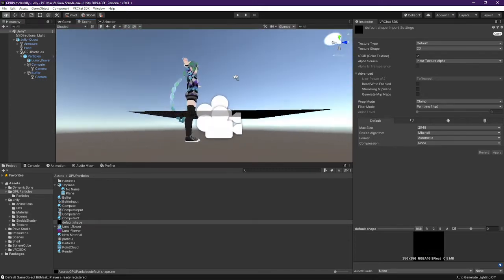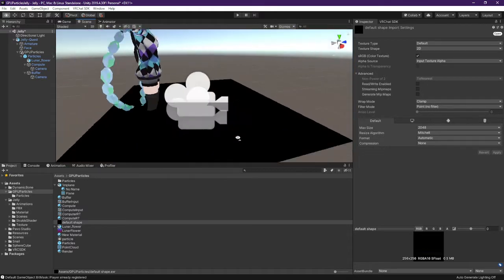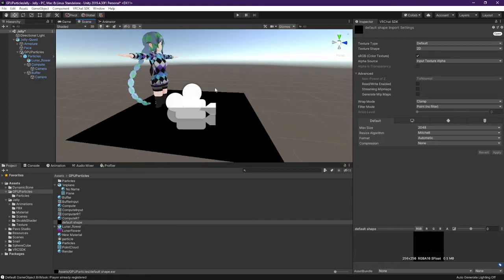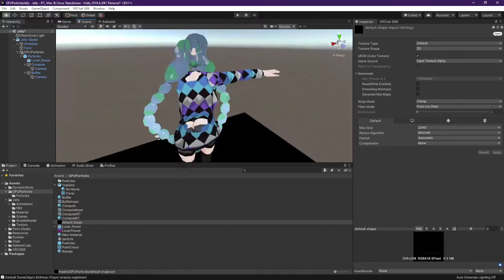Now when playing around with this in VRChat, the only people who can see it are your friends because of these cameras. VRChat opted that they'll still allow cameras on avatars, but they only allow your friends to see them. So they have to have already been your friend before entering the room, is the other trick to it as well. So if you friend someone to go, hey, look at my GPU particles, you have to remind them that they also have to rejoin the room so that they can see the cameras, so they'll turn on for them.